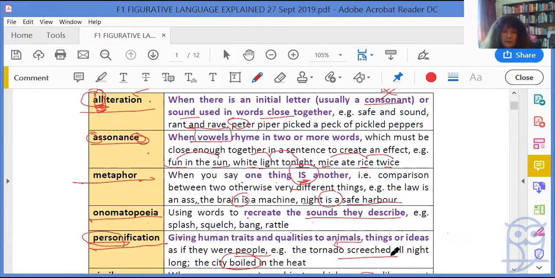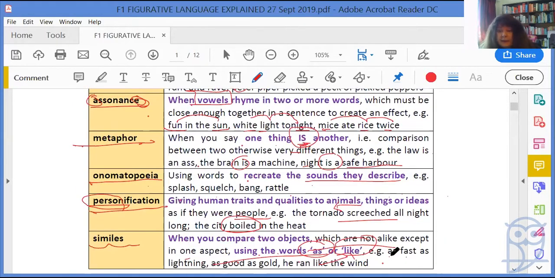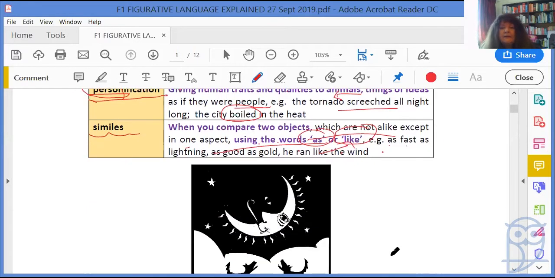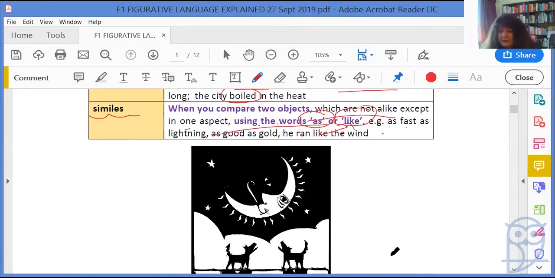Let's hope those 6 are the ones we're going to learn more about now. So let's have a look here. Just look at this picture. There's the moon, it's got a face. So we've already used personification with a picture. We've made it into a person. It's got a face, eyes, nose, and a tongue. You'll see that everywhere. Just about every child's cartoon is about bears and, I don't know, ladybugs and stuff that are like people. They've got human traits.